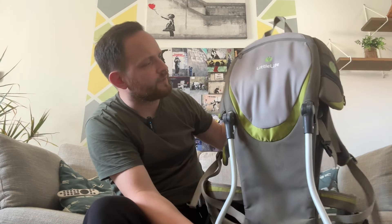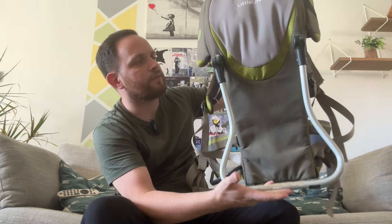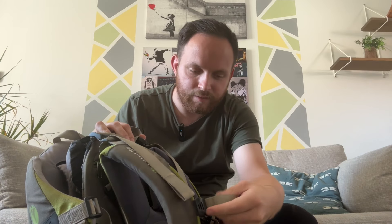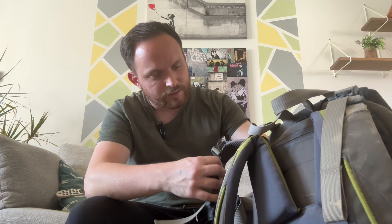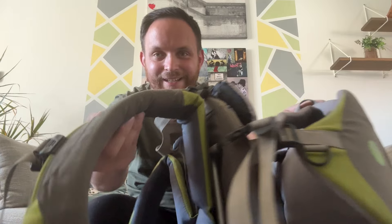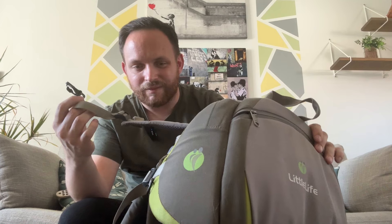We then have this thing - this is absolutely massive. This is a Little Life Baby Carrier. It has seen better days - it's absolutely filthy. And then when I was dropping it in the car, I noticed one of the clips was actually broken. So I'm hoping I can buy a replacement clip. I'm sure I can get a replacement clip. This baby was a messy git, let's put it that way - unless he fell down a mountain. Should be able to get £55 if I can get a new clip, or maybe £35 if I can't.